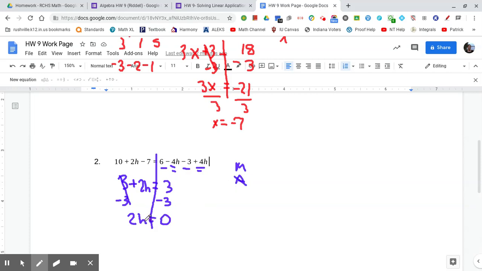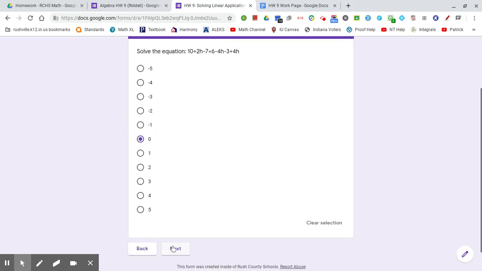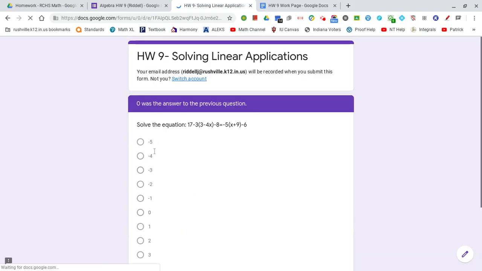We're keeping our h where it is. We're going to get rid of the operation with h, which is multiply by 2. So the opposite of multiply by 2 would be divide by 2. On both sides, we're going to divide by 2, and we get that h equals 0. All right, so that was another one of my answer choices. I knew this answer couldn't be -5 because I already used it. Now my answer is 0, so I'm going to click on it, and it's going to take me to my next question. Again, if I clicked on something else, it would take me to a different question.